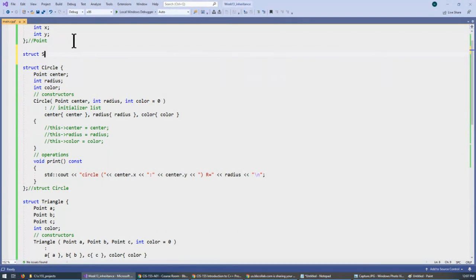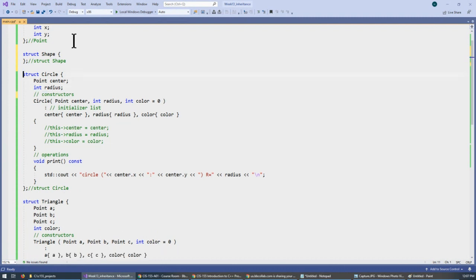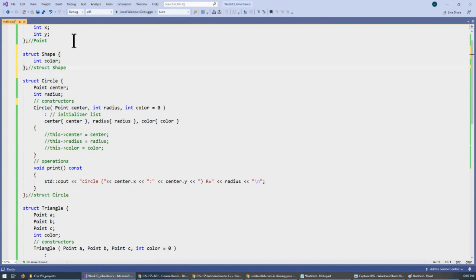Struct shape, and we decided that initially struct shape will have the color. So look, we take color out of circle and give it to the shape.